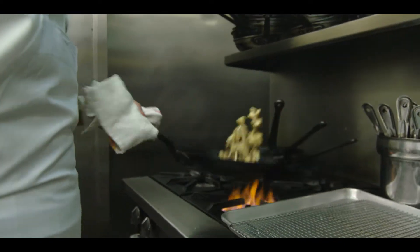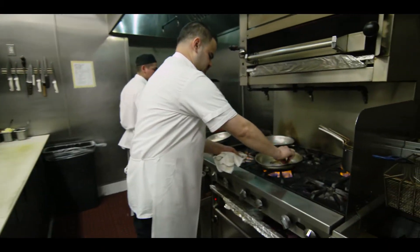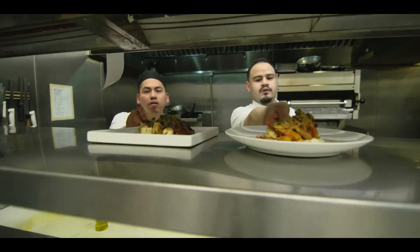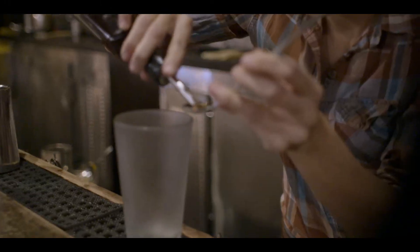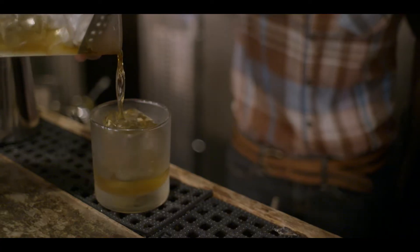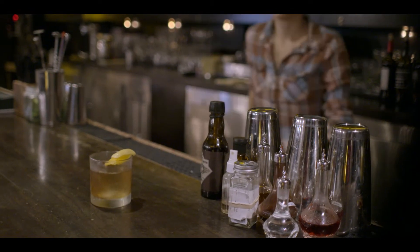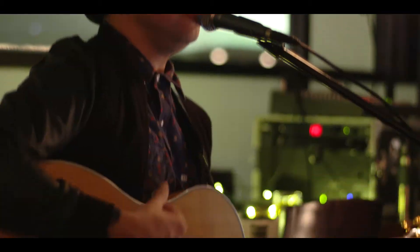After sampling the menu, I couldn't resist a conversation with the house mixologist. Just how do they do it here at Bar & Kitchen? 'Our philosophy is to do everything fresh all the time. Every three months we change the menu, which means you're going to get new plates, new items, new exciting food to try. We do everything the old way — fresh hand-pressed juices, homemade syrups, and artisanal spirits that are a little bit harder to find, so you're getting a special treat every time you come into Bar Kitchen. We have an amazing band on Sundays called Juniper Road, and they play all the hits — everything from Bruno Mars to Adele to Fleetwood Mac. They're fantastic.'